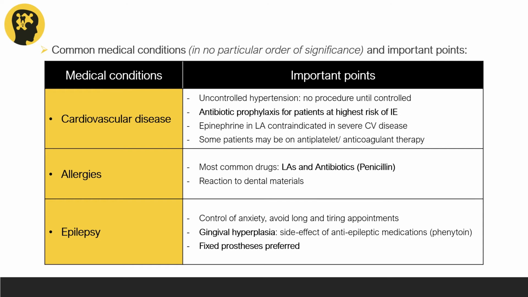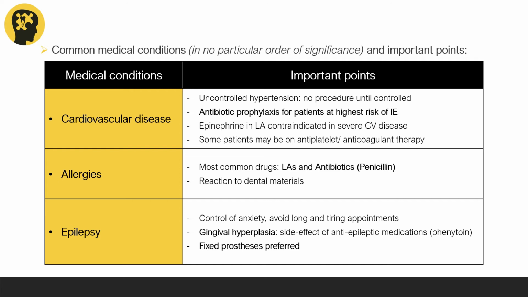Coming to allergies, it is important because an accidental exposure can trigger an anaphylactic reaction, which can be life-threatening. So, it's very important to note down any potential allergies that the patient could be aware of. The most common drugs that are implicated are local anesthetics and antibiotics, especially penicillin. The patient can also report a reaction to dental materials like alloys containing nickel, which can be used in dental prostheses, or a latex allergy. So make a note of that as well.